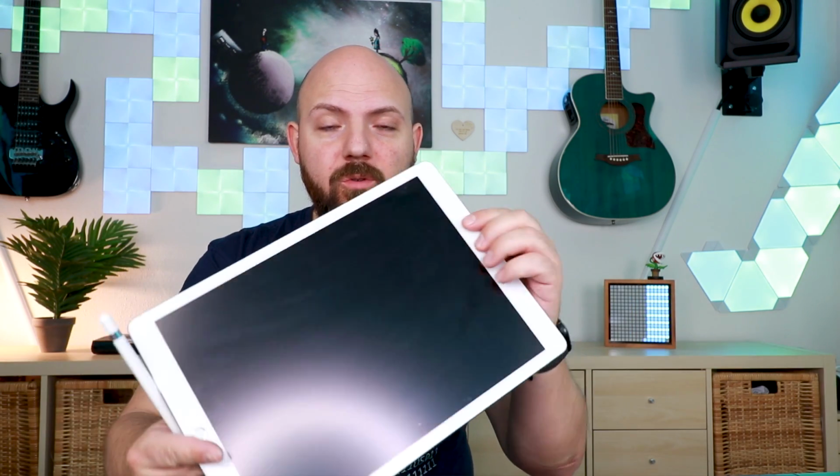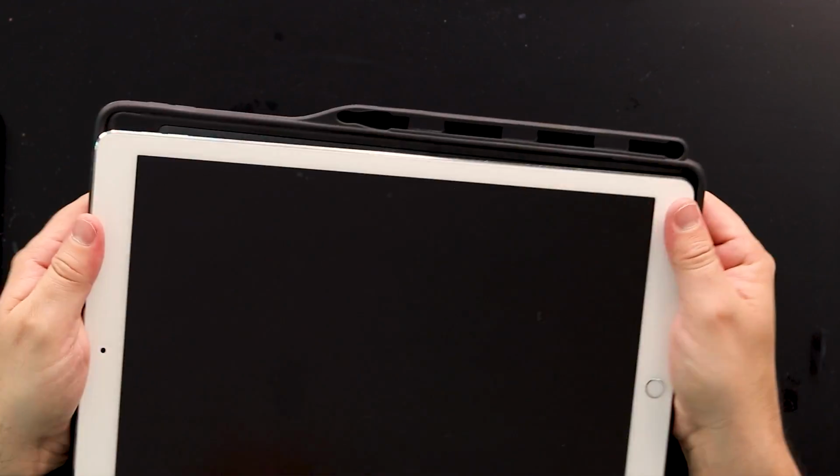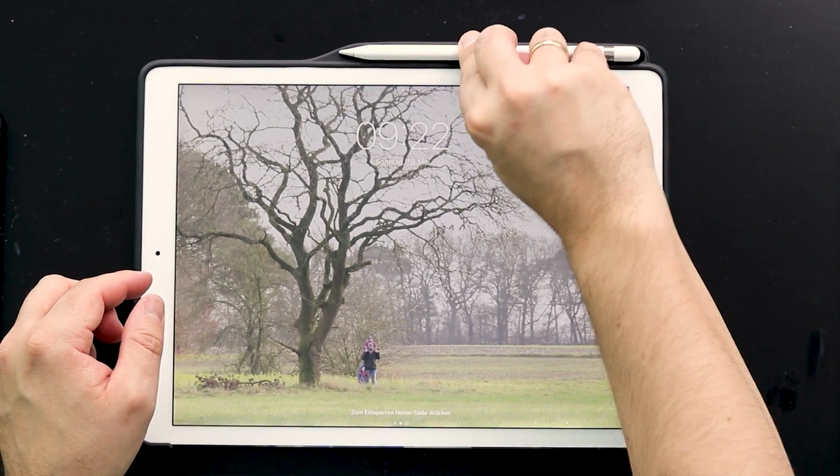And many of you who also bought this remember the problem we had, where to put the Apple Pencil. One solution was buying such a rubber thing where you just put in your Apple Pencil, but it wasn't a very good solution. So finally they came up with a solution from Como. I recommend it all the time for this iPad, which you just apply to the back, and suddenly we had a space for the Apple Pencil.